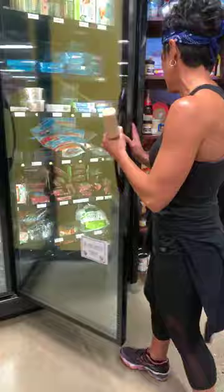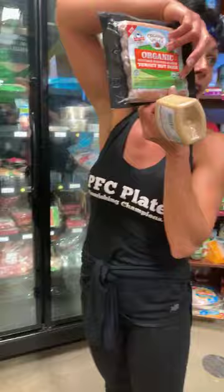When I read the label here, this might not be the best example, but right here it says, no nitrate or nitrite. So what they're preserving the meat with instead of those nitrates, which are chemicals, is celery salt or sea salt, which they should be using anyway. Why use the chemical when you can use sea salt? Remember the olden days, what they preserved things with? Salt. Just use that instead of the nitrates and nitrites, but of course that was cheaper. So you've got to look at the label when you buy any kind of luncheon meat, hot dog, any kind of processed meat at all for your family.